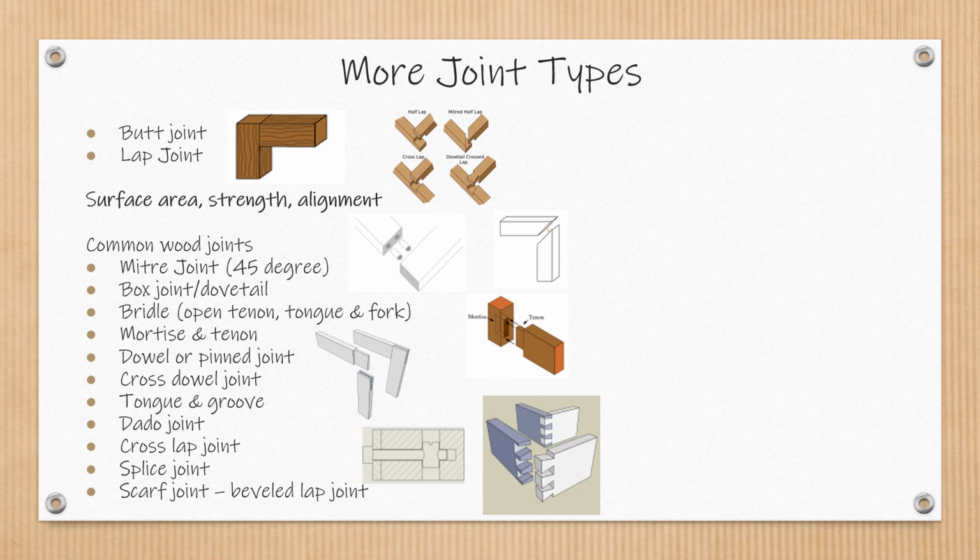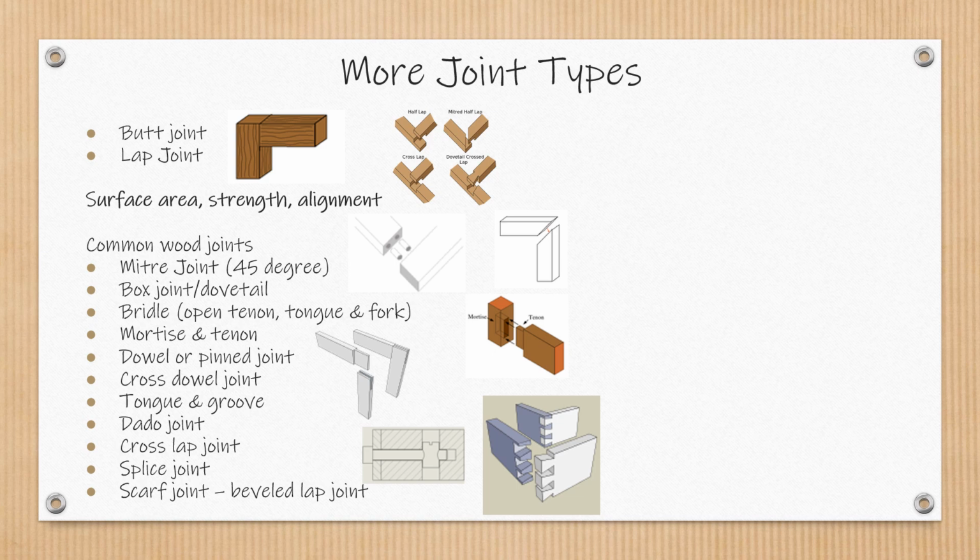is where the through mortise is open in one side and forms a fork shape. The mate has a through tenon or neck joint. A mortise and tenon, the stub, the tenon, will fit tightly into a hole cut for it, that's the mortise. A dowel joint, which is a butt joint reinforced with dowel pins, or a crossed dowel joint, which has a threaded metal dowel that's inserted into a drilled slot. A screw is then inserted through an opposing slot and tightened to create a pull effect.